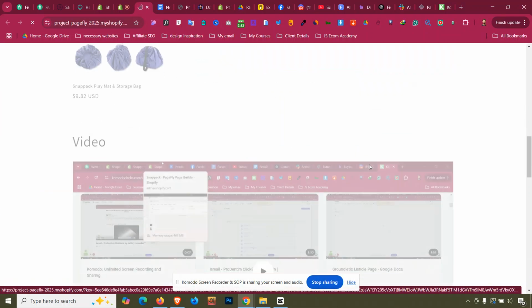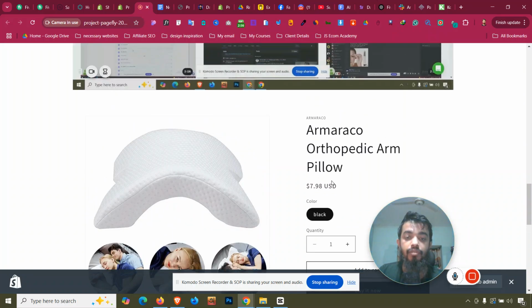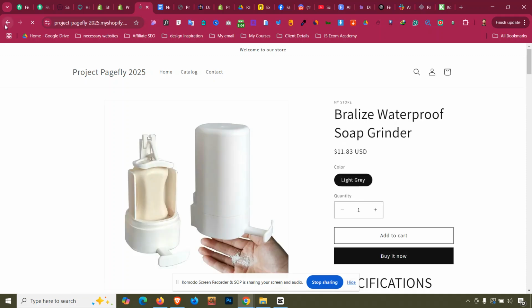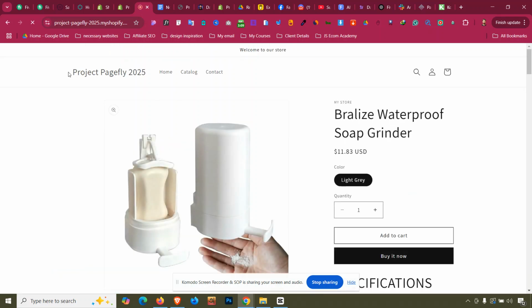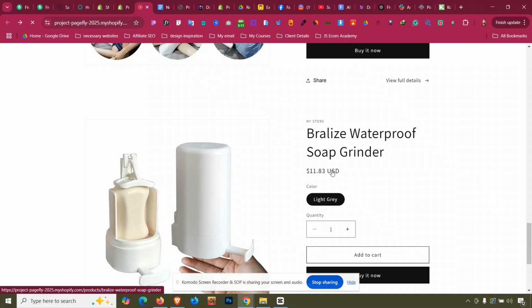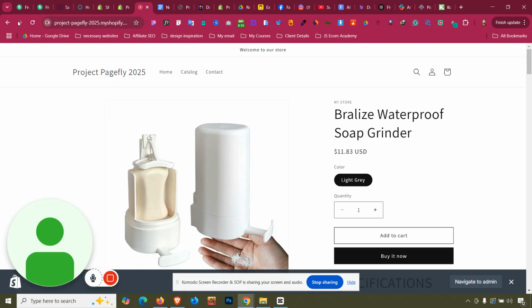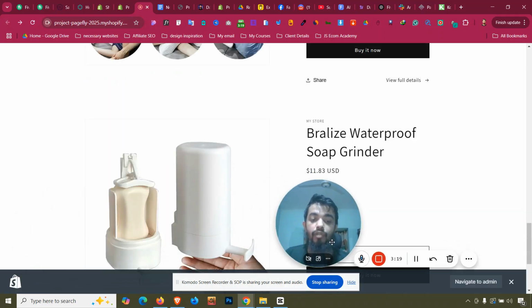Now if I scroll down a bit, you can see in the Dawn theme featured product, the title, image, price, nothing is clickable. But if we come to our design and I click the price, it is clickable. If I click the title, it is clickable. As you can see, it is going to that particular product. If I click the image, it is clickable and going to that particular product. If I click the price, it is also clickable and going to this particular product. I hope that makes sense and that it will be useful for you to solve this issue. Thank you very much for your time.